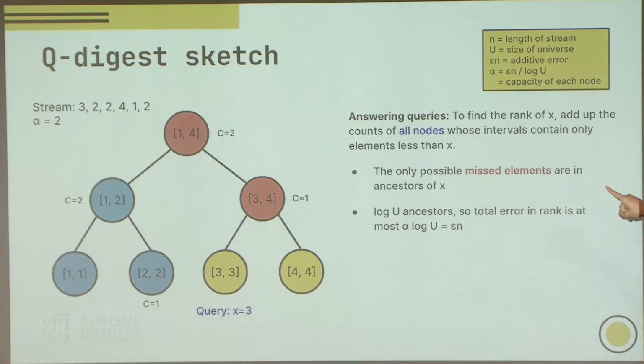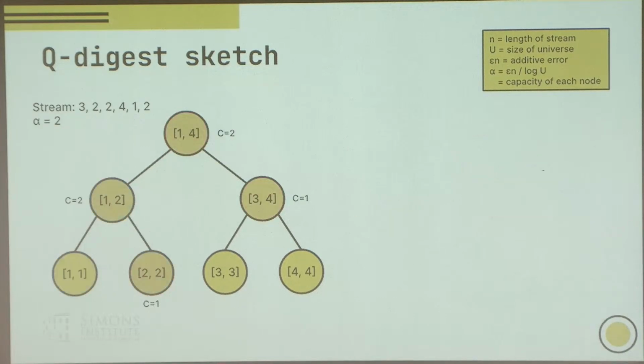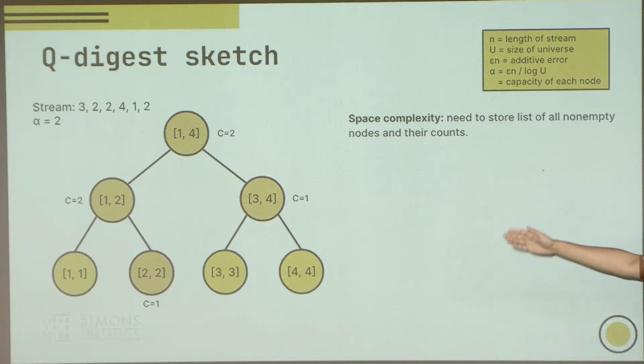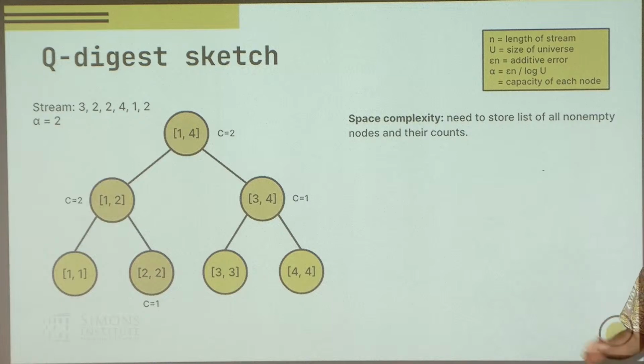Yeah, so I'm going to describe how to store this better than u bits in the next slide. Okay, so how do we store this big tree? Obviously, we don't want u bits of information. So instead, it should be a pretty sparse tree, right? There are at most n full nodes in this whole thing.